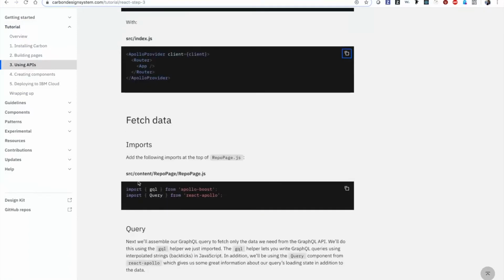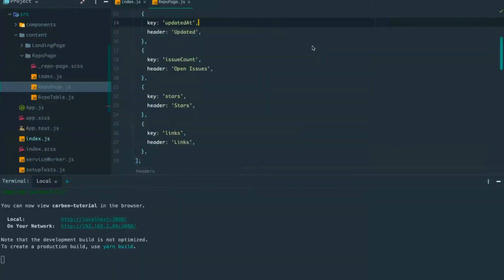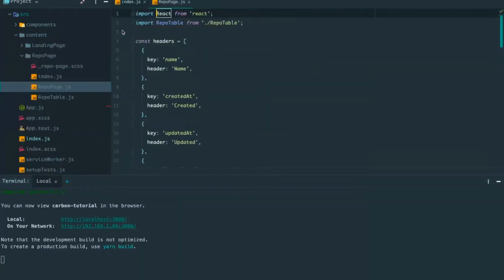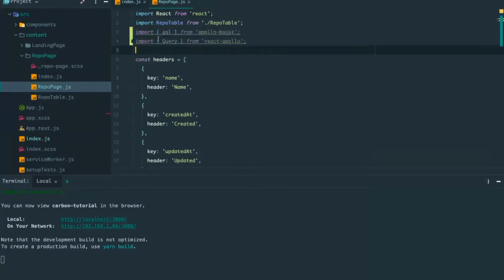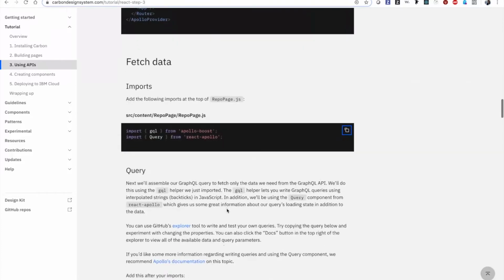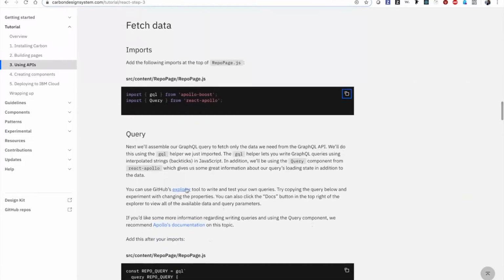Next, fetch data. Add the following imports to the top of the repo page. Okay, so we'll be adding GQL and query to our repo. Next, we'll assemble our GraphQL query to fetch only the data we need from the GraphQL API.